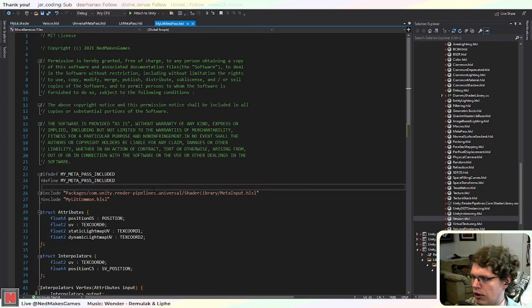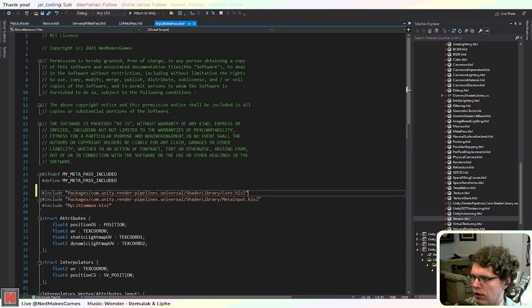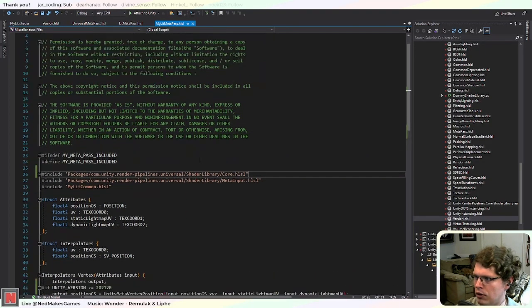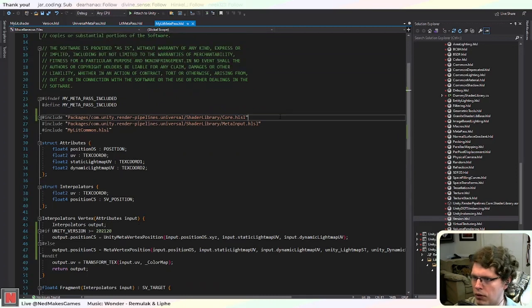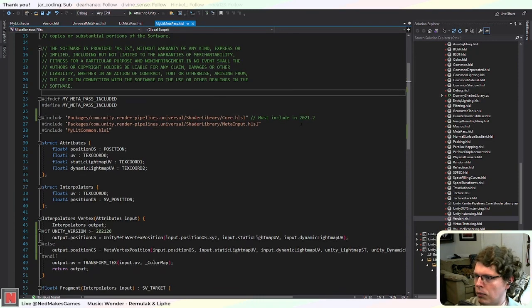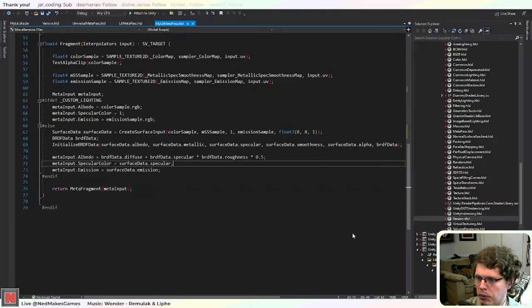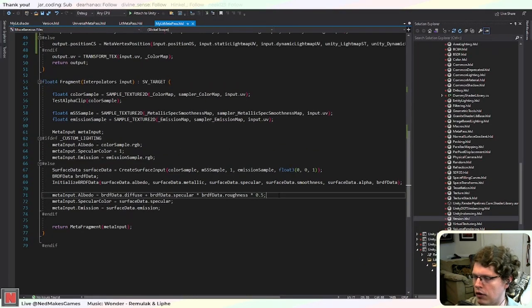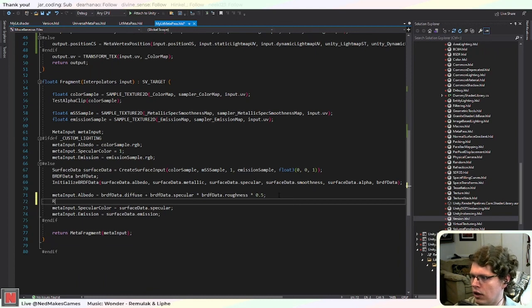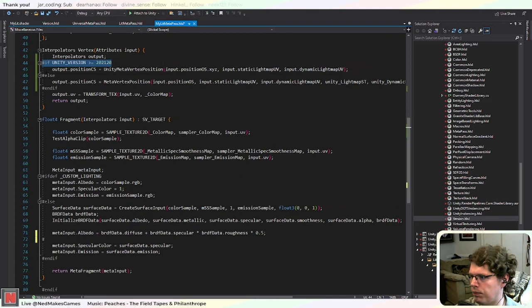So you just have to include it yourself, and it doesn't really cause any bugs in the old version. But let me just write a note here. So must include in 2021.2, so I remember. Okay, so now it's saying invalid subscript specular color just because this doesn't exist in the new, or in Unity 2020.2.